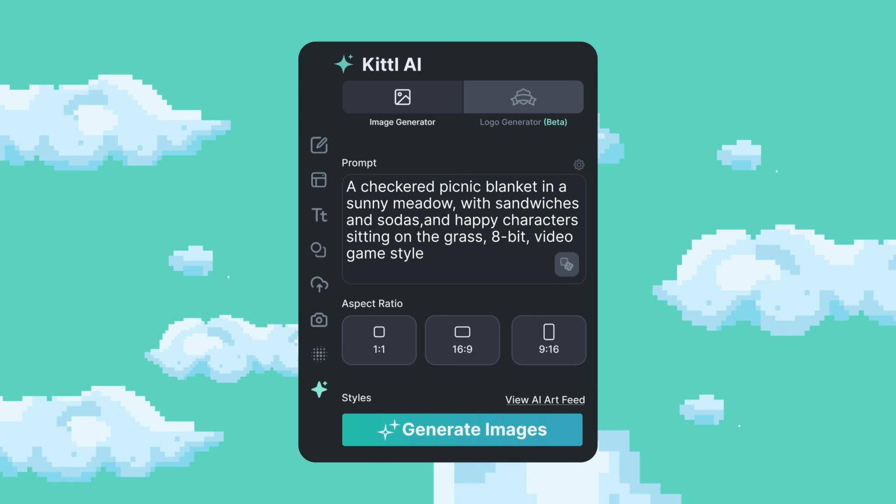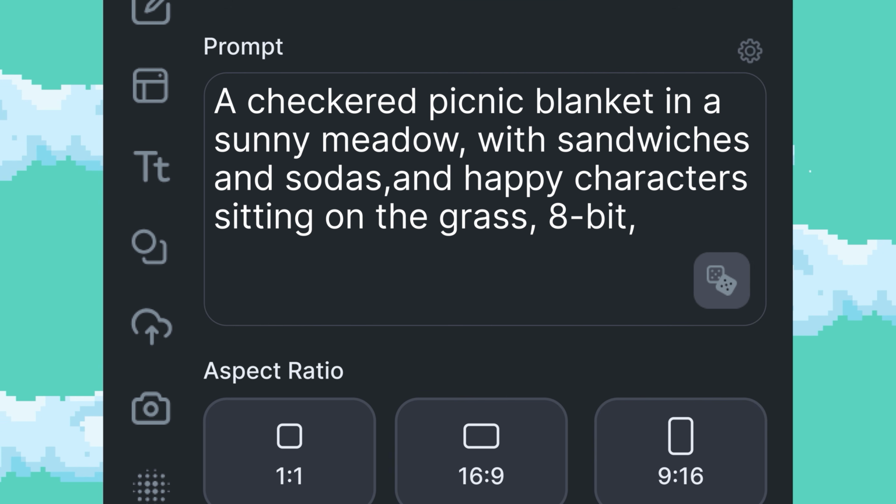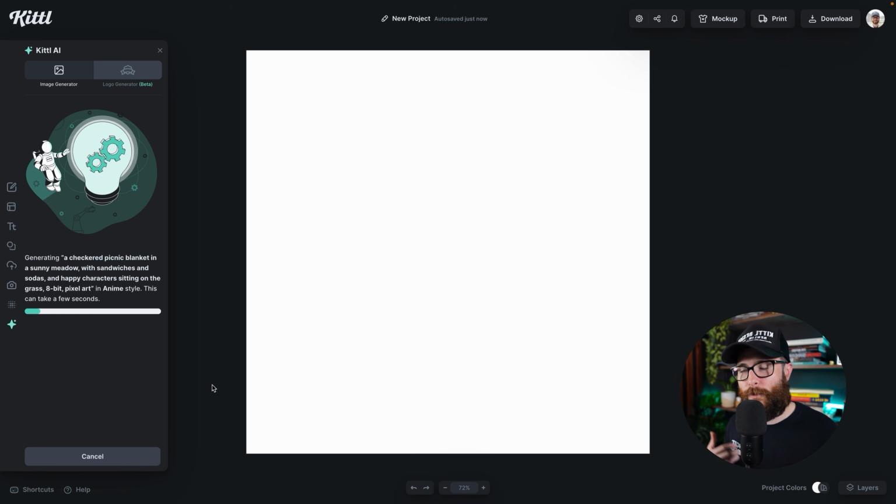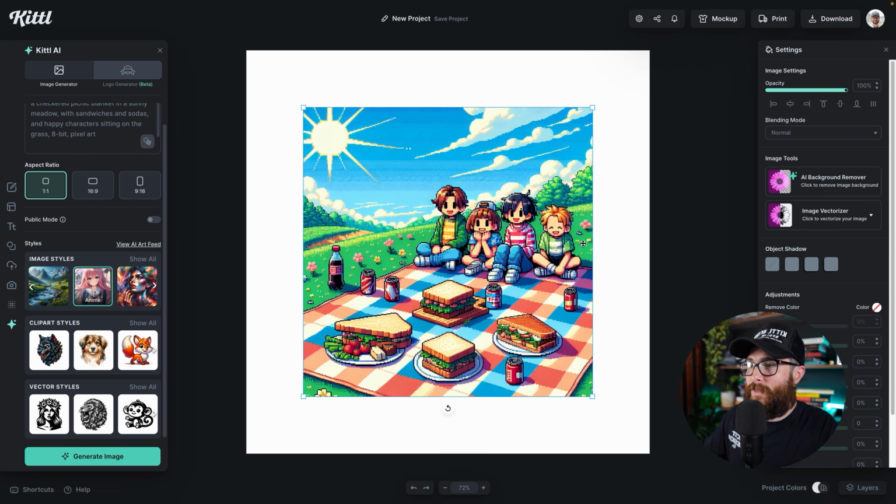Definitely pretty cool. I'm gonna try it one more time, and instead of video game style, I'm going to put pixel art as the style, and that is going to be our third key term that we test back and forth. Okay, so this is definitely cool. You can see this is still that higher caliber pixelated art, but it's still blocky, it's still edgy. You've got your sodas. This definitely gave us a much higher calibrated, nicer level of style, a little higher class art, if you will. And that was just by me taking off the video game portion and putting on pixel art, because pixel art is already this trending keyword, as we can see rising over the past couple years. Especially this nostalgic type of pixel art is coming back. So again, you can play around with this to get the style that you want.